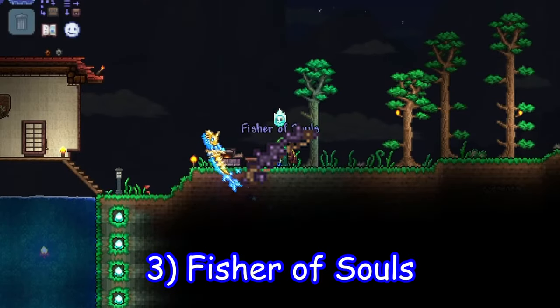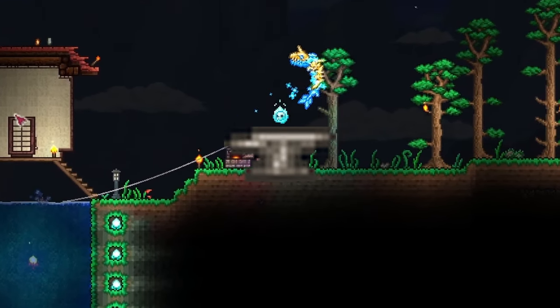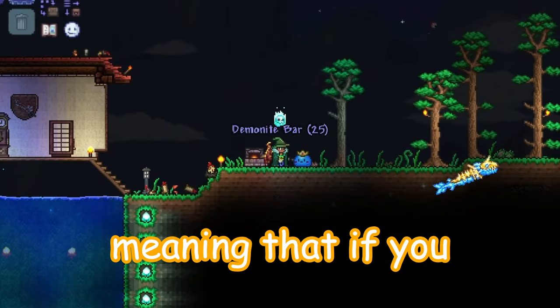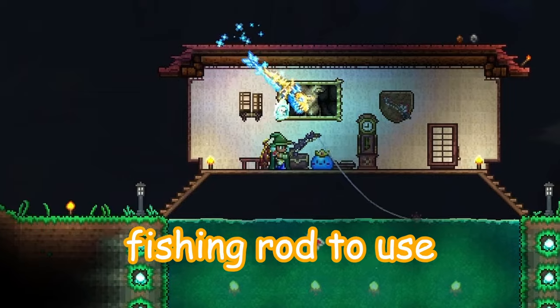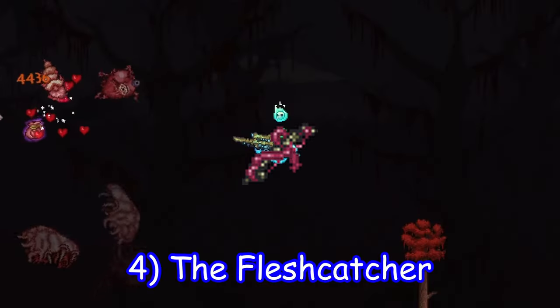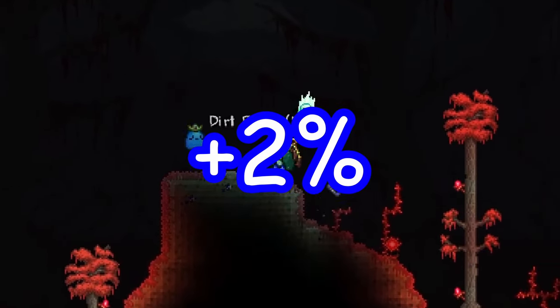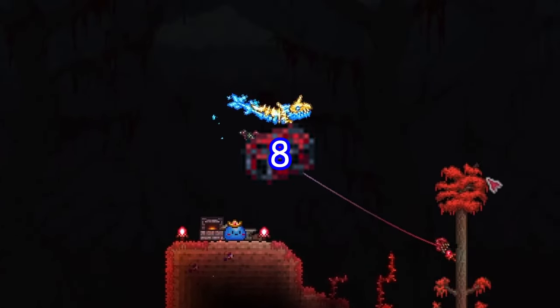Third, we have the Fisher of Souls, crafted with 8 bars and an anvil and providing a decent 20% fishing power. 10 to 30 demonite bars drop from the Eye of Cthulhu, meaning that if you have the corruption, this is the best early game fishing rod to use. If you have the crimson, nope. Fourth is the Flesh Catcher, which has 22% fishing power, 2% more than its corruption counterpart, the Fisher of Souls. It's crafted with 8 crimson bars and an anvil.